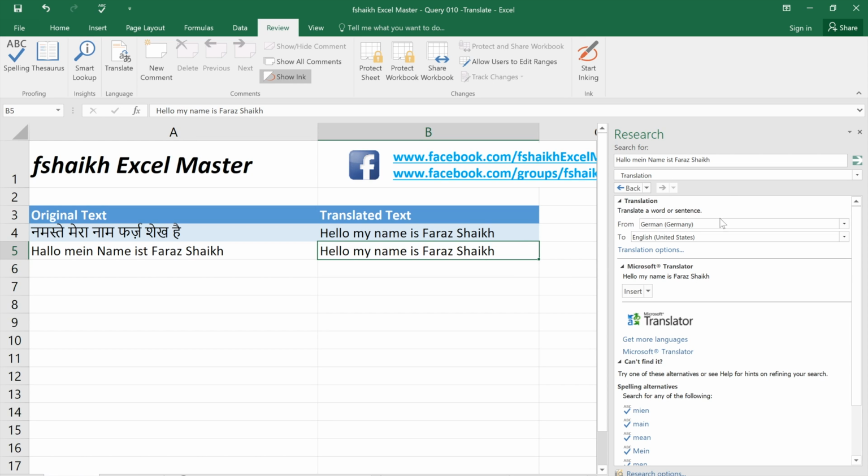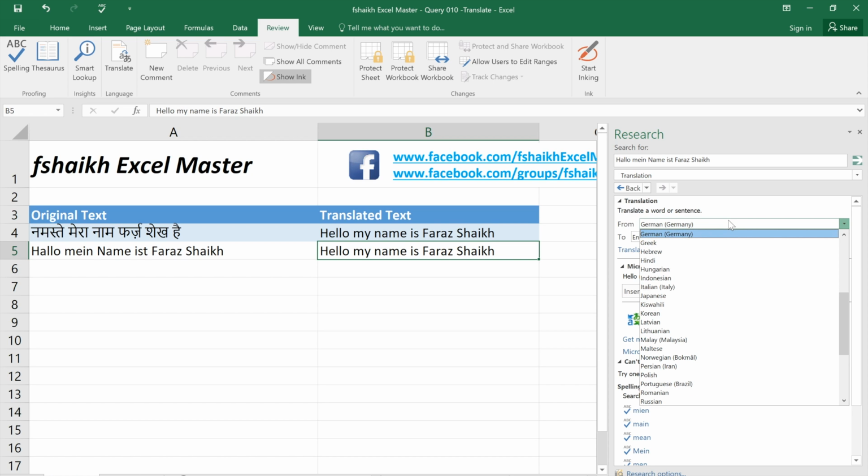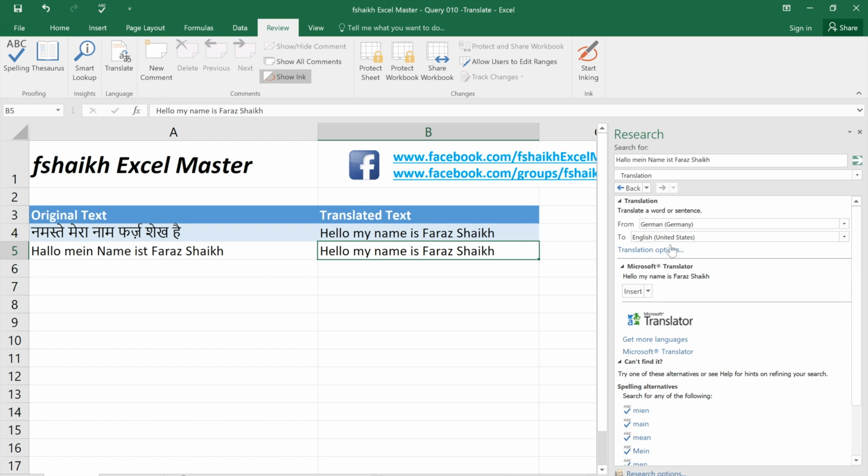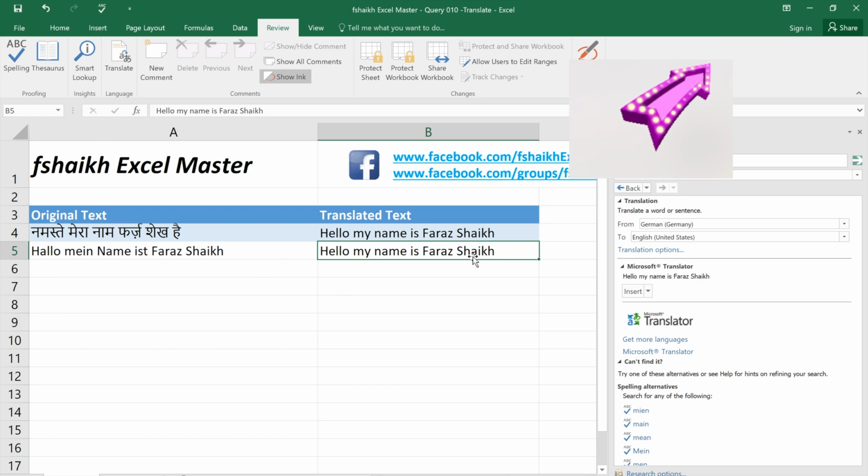So isn't a great way to translate a text in Excel? Well, there are certain limitations, my friend, and I hope in future Microsoft will work and try to improve this package where it should have an ability to auto detect the language and it should automatically translate it to a given language. Well, there is another way I have already covered in my previous video. You can check in the above link how to handle multiple languages and convert them into an English language. So you can just click on that link and you can view that video.